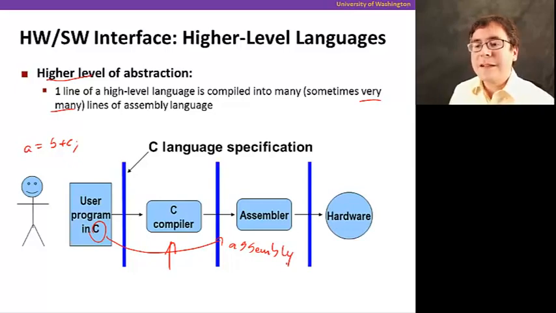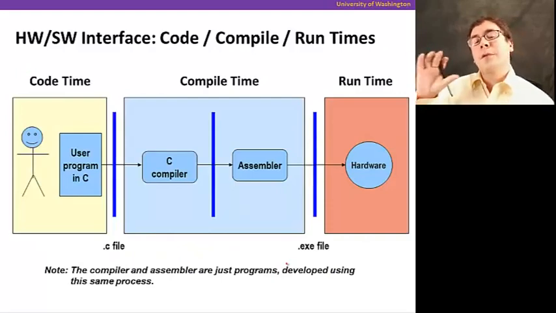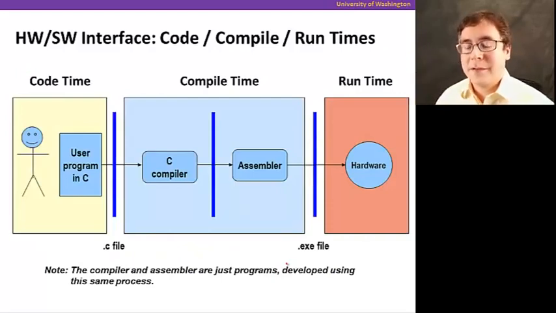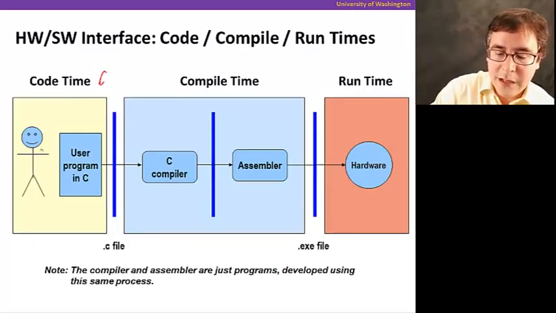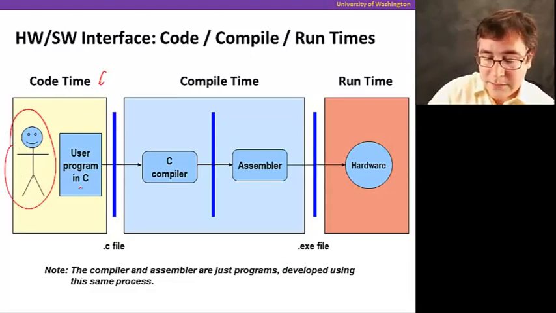So now, let's look at the entire lifetime of a computer program. A computer program has three basic steps in its lifetime. There's coding time, which is the time that the human spent writing the program in a high-level language like C.